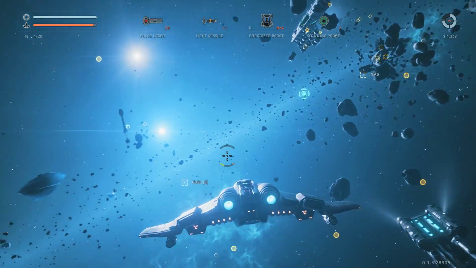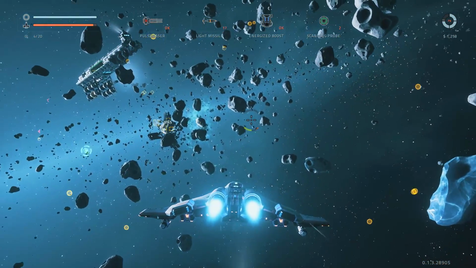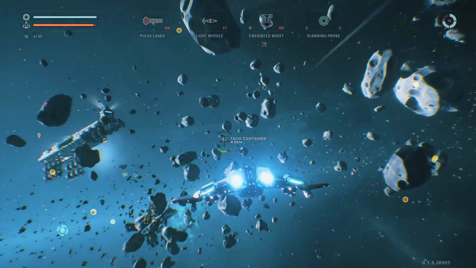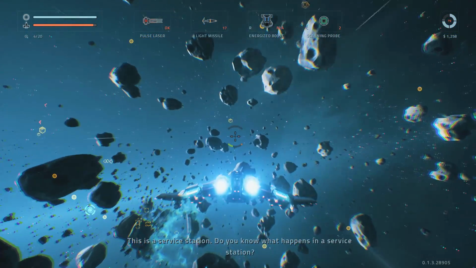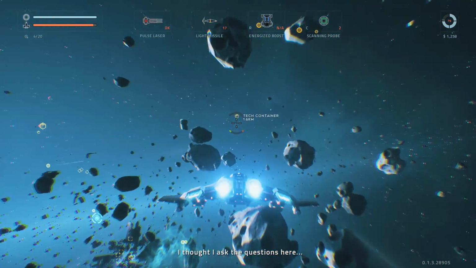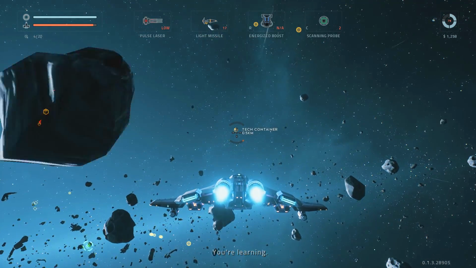We've mined some fartstone. That's what I'm going to call it from now on. That's its fantasy name. I have mined forth the fartstone for the great lord of my land. Onwards! You know, part of me wants to use the energized boost. Service station. Do you know what happens in a service station? I thought I asked the questions here. Do you? Refuel, trade parts. You're learning.